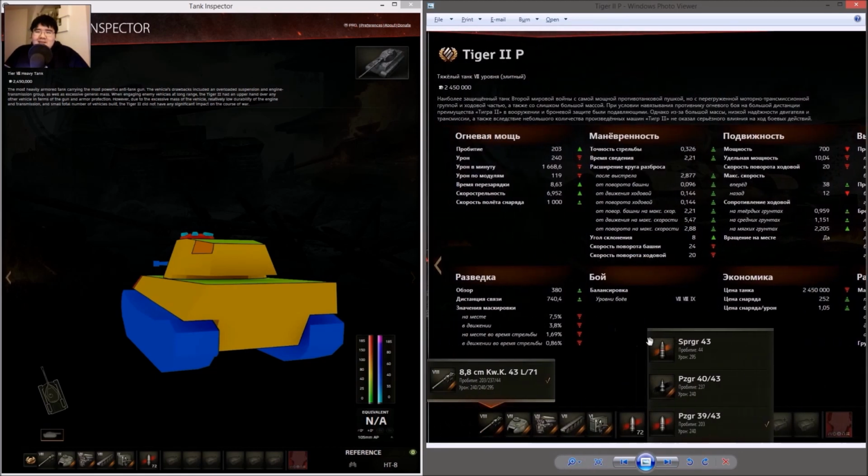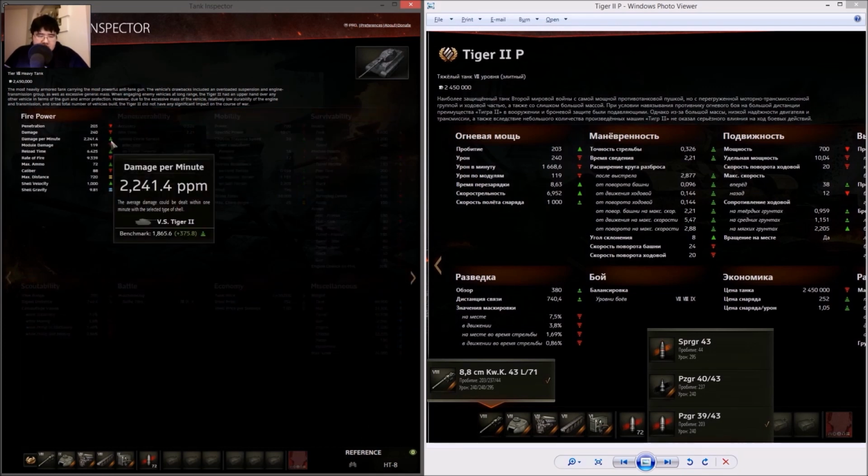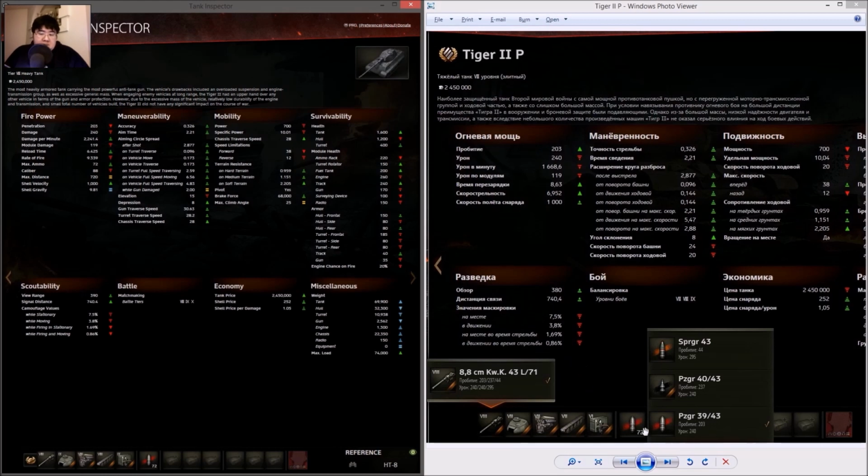So here are the main stats. Alright. It's like the Tiger 2, so penetration the same. Some changes to the soft stats like DPM and HP, but that's pretty much it. So DPM gets changed. Same amounts of ammo. Alright. Accuracy the same. Aim time the same. Dispersion actually buffed compared to the stock Tiger 2 at tier 8. Because FU.